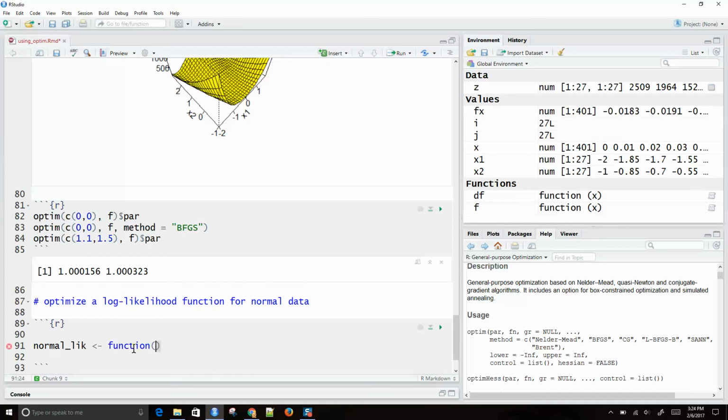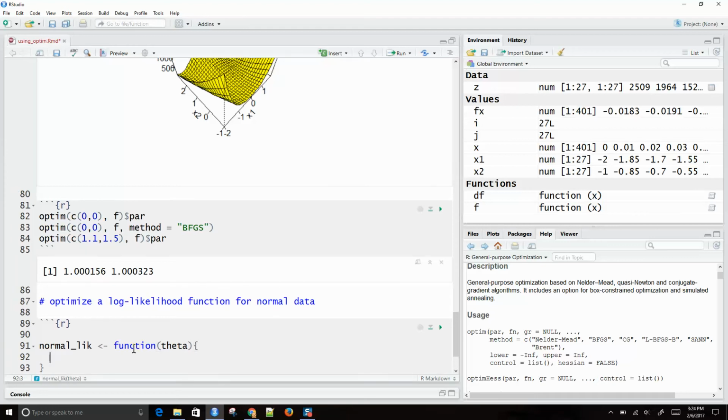So we can store both the mean and standard deviation in a vector called theta. In this function, our mu will be theta 1, and our standard deviation, our sigma, will be theta 2.